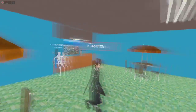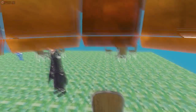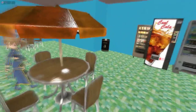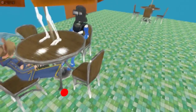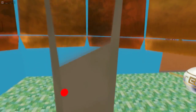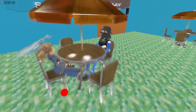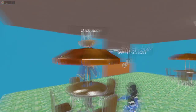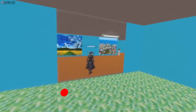Got a little cafeteria here where you can sit down and have a chat with a couple more people. Like I just demonstrated. Yeah. When I sit down, by the way, if you're watching, you see my viewpoint in the middle of the whole cafeteria. That should not be happening. It's just my avatar is sort of a little bit weird with that. Okay, let's go.